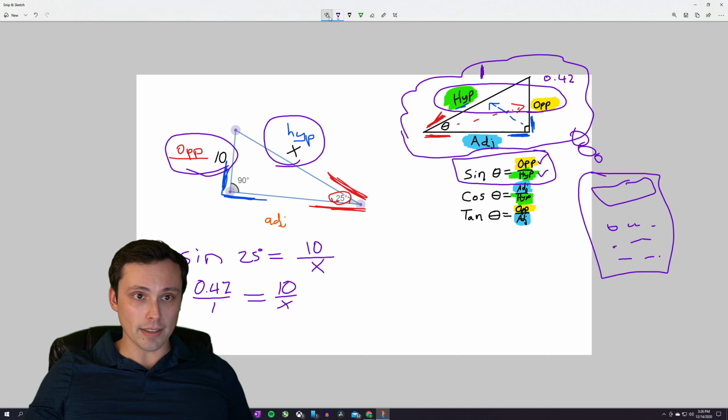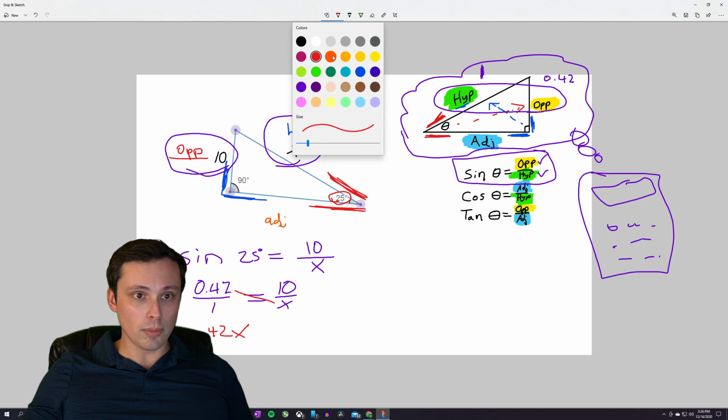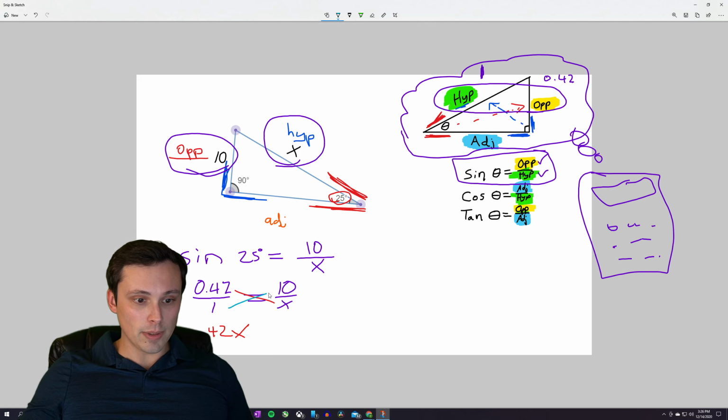Let's actually use that method. Again, there's lots of other ways that you could solve these. So if you're doing that, you would multiply the x times the 0.42, so 0.42x is now going to be equal to multiplying the other diagonal. And if you multiply the other diagonal, that would be the 1 times the 10. By the way, cross multiplying is just a shortcut. If you're not familiar with that, you probably are, but if you're not, it's just a shortcut for multiplying both sides by x and both sides by 1.